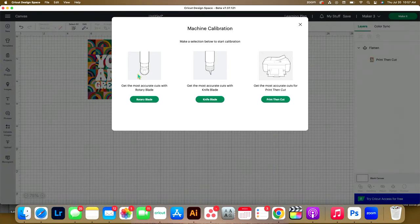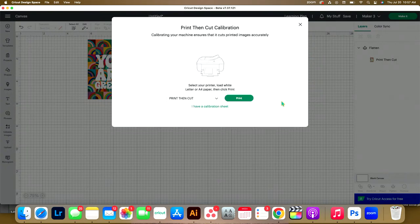But here with the Maker Series machine, you have the print and cut option. If you have an Explore Series machine, you're not going to have the rotary blade or knife blade calibration option. So you will just go ahead and select print and cut. Now this is going to come up. It's going to tell you to print out a test cut page. I already have my calibration sheets printed, so I'm going to press that. If you did not have yours printed, then select whatever printer you want and press print. So I'm going to press, I have a calibration sheet.